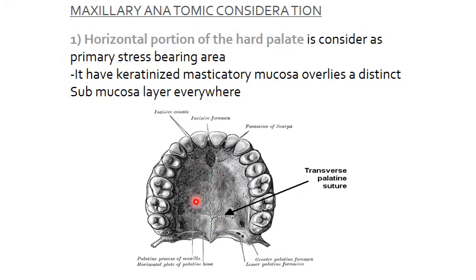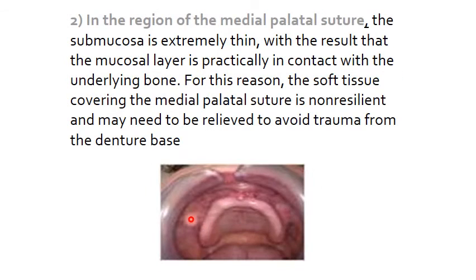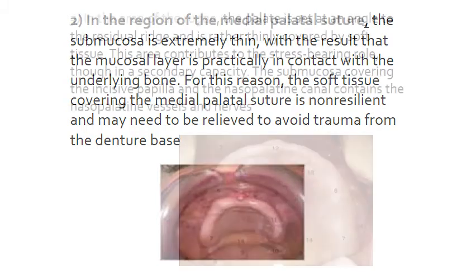stress bearing area, as it has a keratinized masticatory mucosa overlying a distinct submucosal layer everywhere. In the region of the median palatine suture, the submucosa is very thin, and as a result the mucosal layer is practically in contact with the underlying bone. So for this region, the soft tissue covering the mid-palatine suture is non-resilient and may need to be relieved to avoid trauma from the denture base.